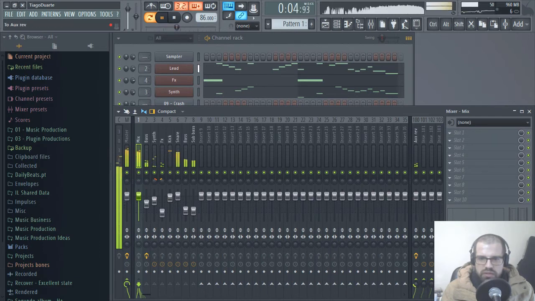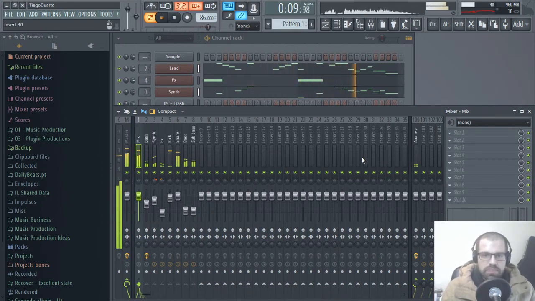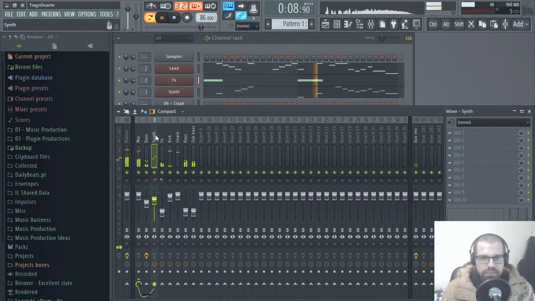So let's put it just a little bit, and now I can take it off. It makes the snare have a little bit more tail, and also all the sounds. Okay, so let's bring down the bass also.